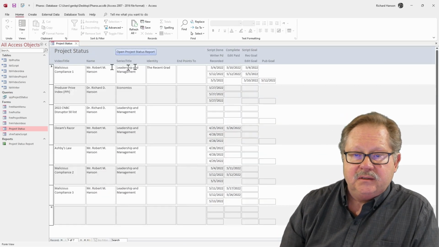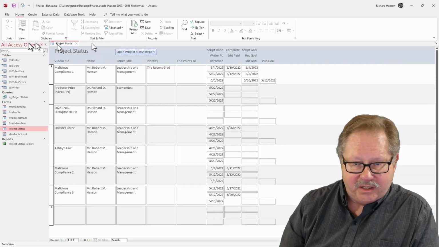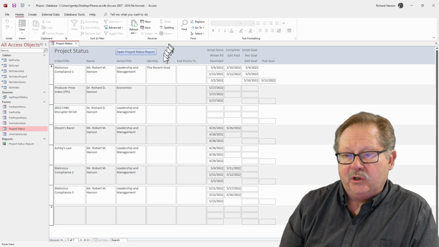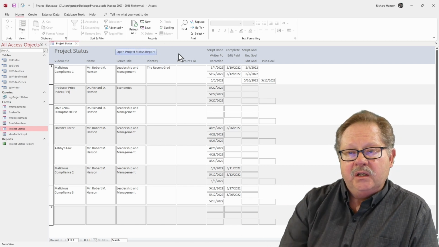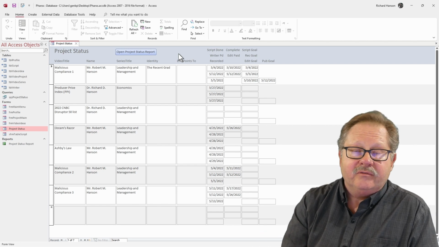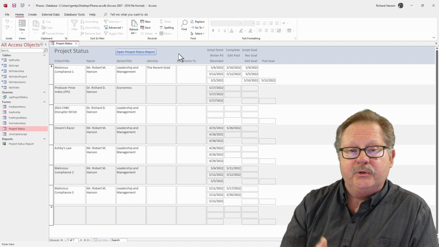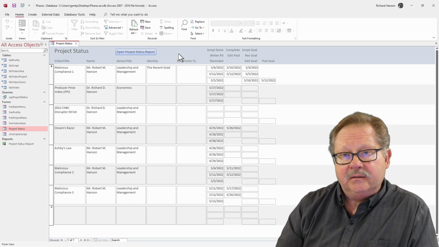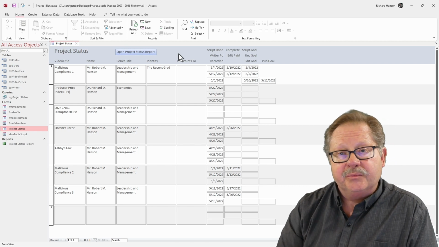I'll close that. I do always, like we say we do, put a close button here to clean things up and get back to that main menu. So I will go ahead and do that off camera. But here you have how I usually proceed in putting together a report, first on screen, and then I allow them to send it to the printer.